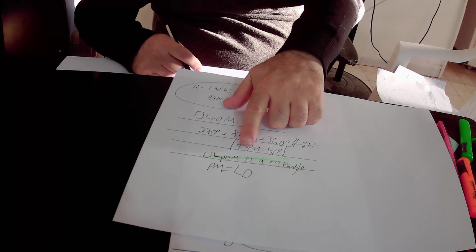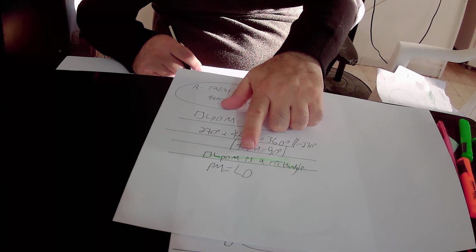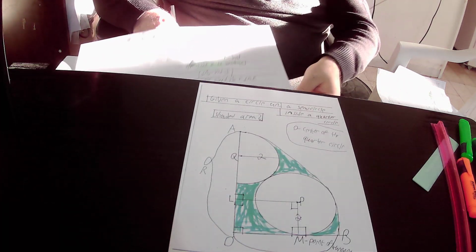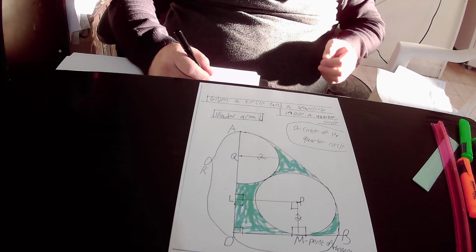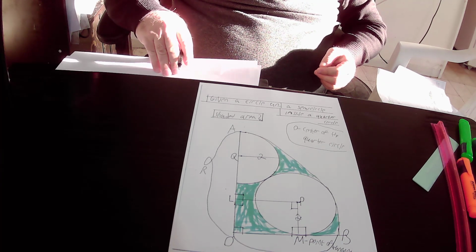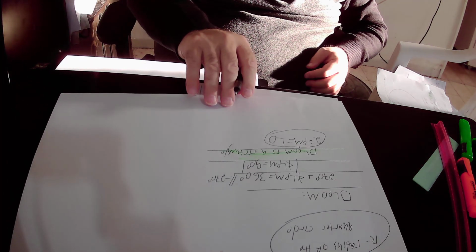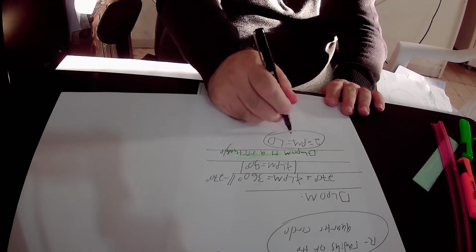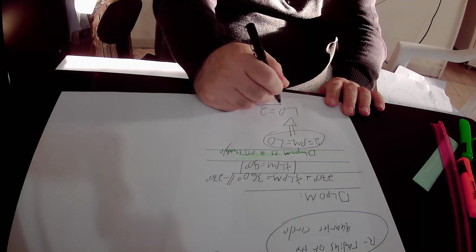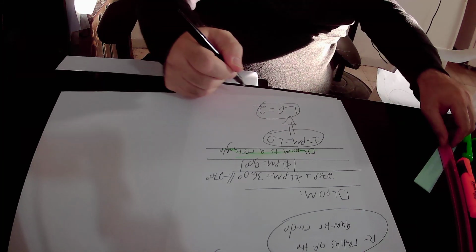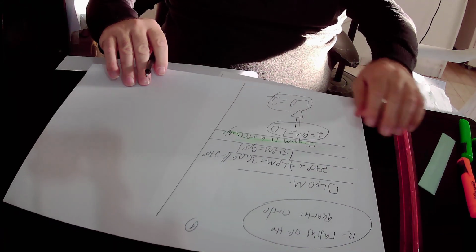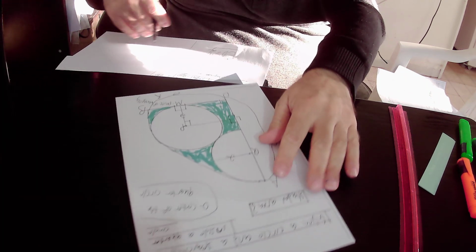In quadrilateral LPOM, side PM equals LO according to the rule that the opposite sides of a rectangle are equal to each other. But we know that PM equals 2, so we can write down that PM equals 2. And from this equation, 2 equals PM equals LO, we derive that side LO is also equal to 2 units. Here side LO equals 2 units.